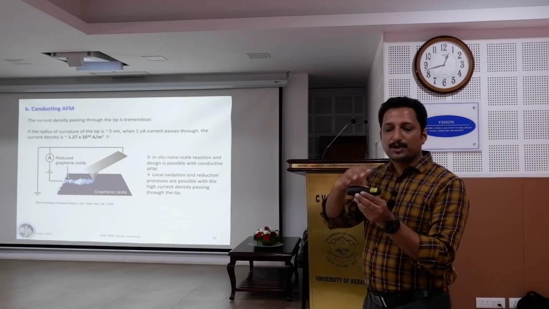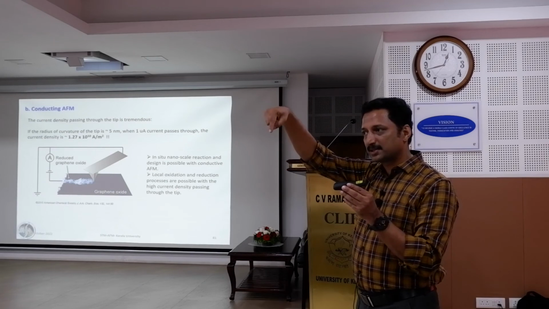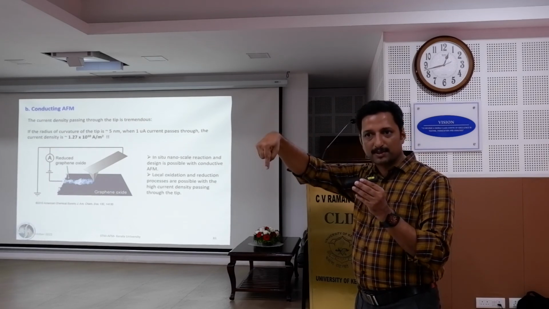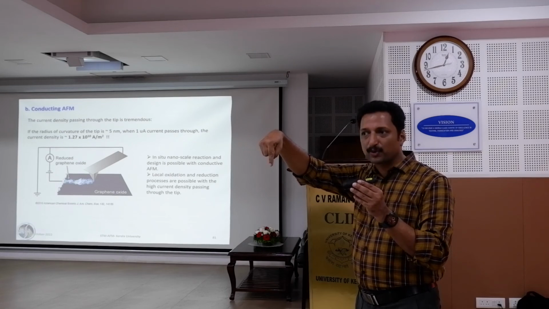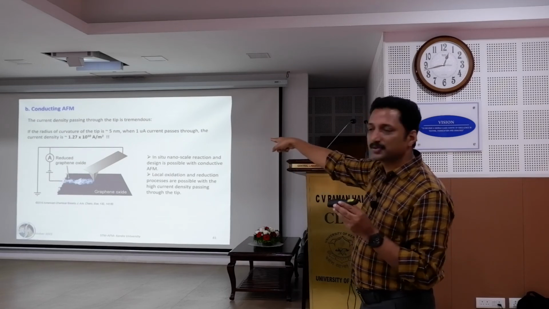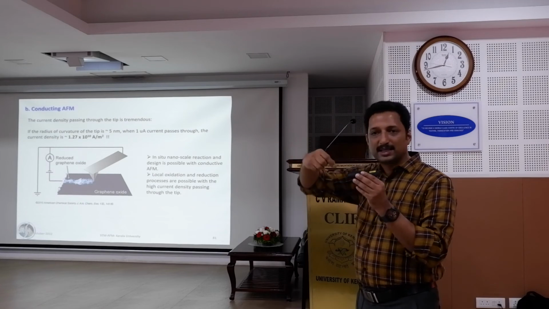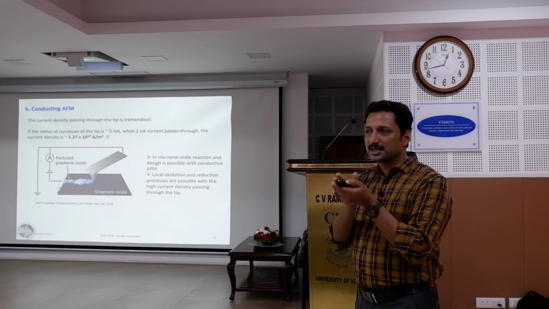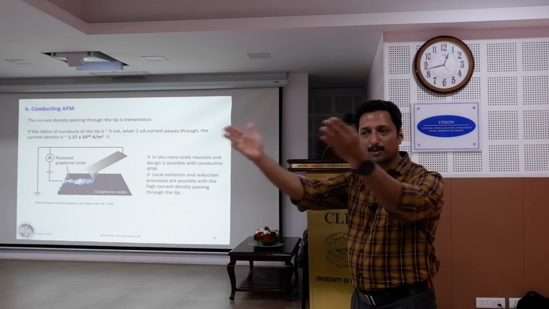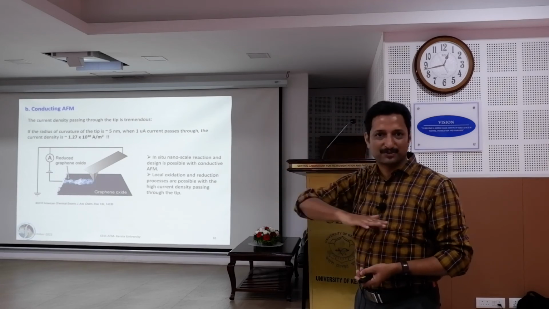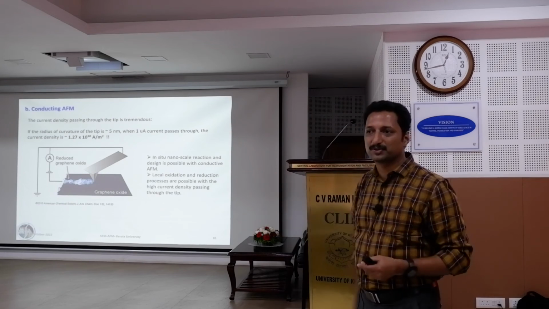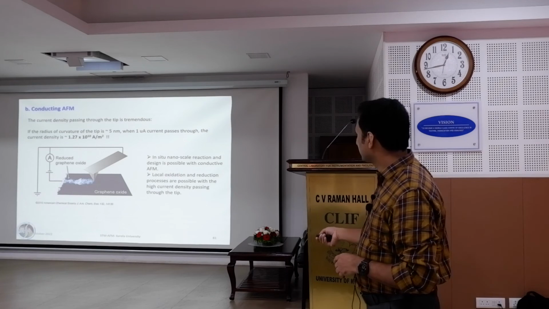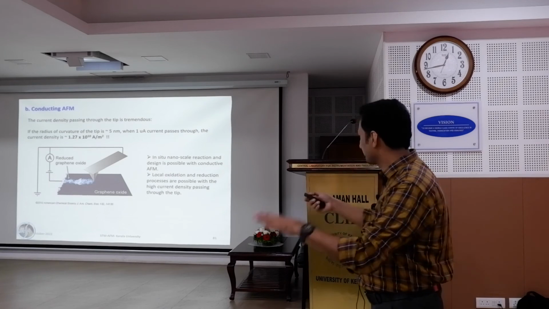So if you have a carbon nanotube and you just place your conducting AFM tip at the edge of the carbon nanotube and apply a small voltage there, because of such a high current density, it will strip it open. Okay, it will burn the side of the carbon nanotube. Suddenly you see that the entire carbon nanotube is opening up and becomes just an open sheet of graphene. Okay, this was from one Jack's publication, not from us.